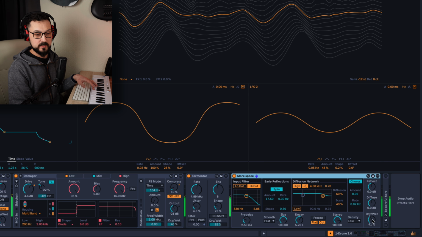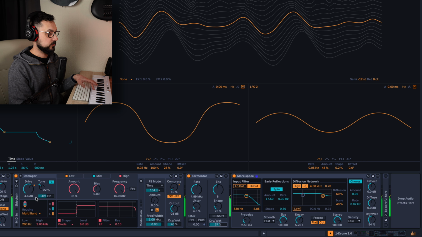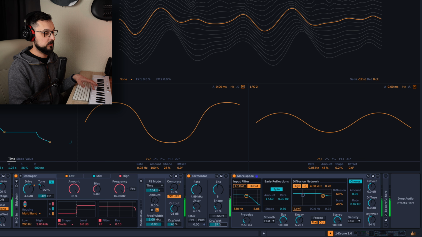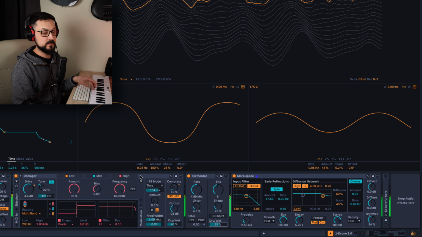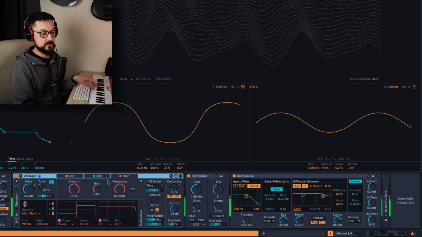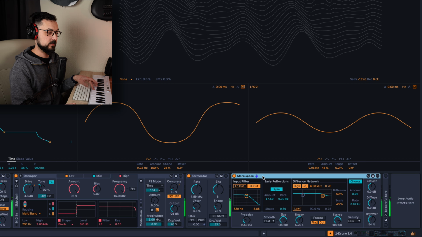Let's turn it on, let's add more dry wet. It smooths out the sound a little bit, and what's super important, if we have one reverb before something destroying the sound like a saturator or, let's say, Roar in this case, and we add another reverb, it creates these nice harmonics that you can see in the background now. You can hear it now. Something really cool, something unpredictable, some harmonics that are pinching out.